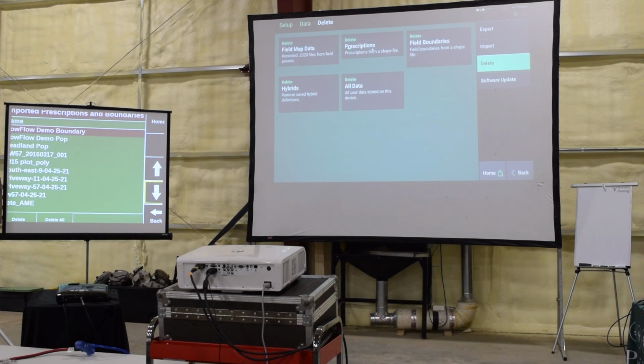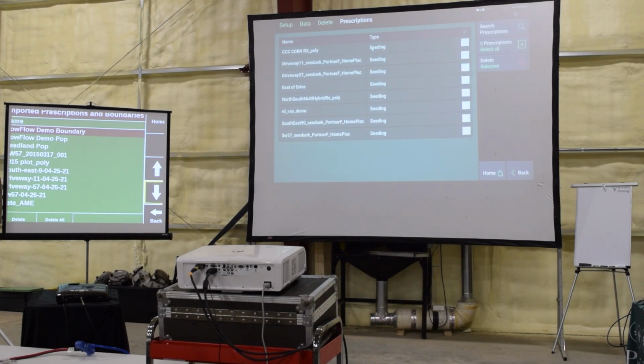So if I go into prescriptions up here, because if you happen to have a prescription for soybeans and you're going to plant corn this year and you accidentally select that soybeans prescription, guess what? It's going to spin that corn meter and try to hit 140,000 population that you had in your soybean prescription, right? So I do like cleaning out prescriptions ahead of time. Delete the old ones before we bring the new ones in, okay?